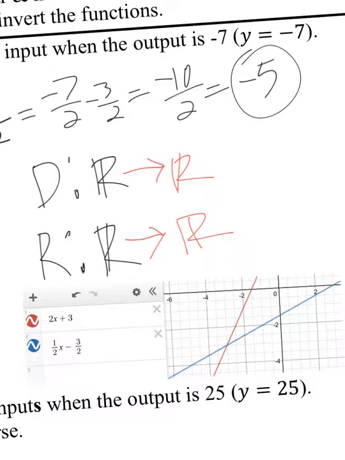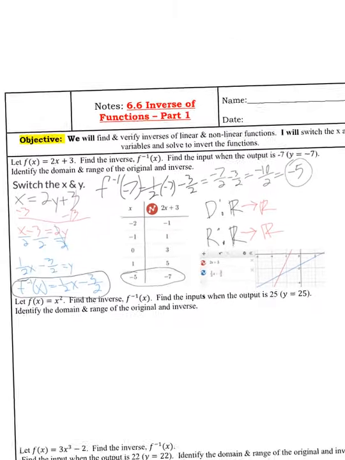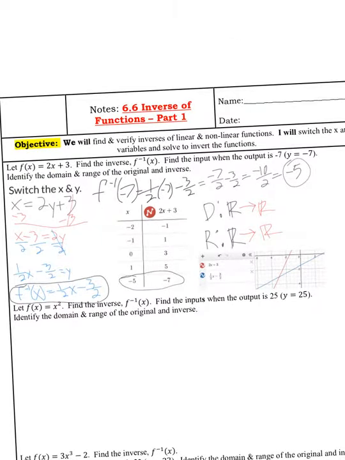Here's the graph of both. You can see that it's moving up and down, left and right freely on the original and the inverse. That's how I know it's all real numbers. Maybe I should have started with looking at the graph, so sorry about that if I confused you for the moment. But hopefully it makes sense now.